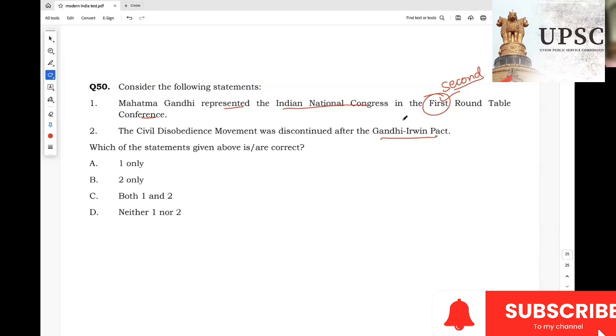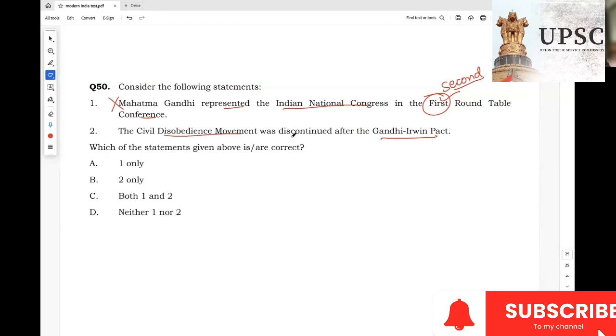So the meeting was fruitless, it was resultless. So they came back. Prime Minister MacDonald told Lord Irwin, please bring Gandhi and Congress to the table. Irwin called Gandhi. They signed the Gandhi-Irwin Pact, in which they agreed on almost 7-8 points of Gandhi's 11-point demand. And that's how Gandhi and Congress decided to participate in the roundtable conference. That was the second one. In the third also he rejected. Even the Congress did not participate in the third one as well. Based on that, the first statement is wrong.